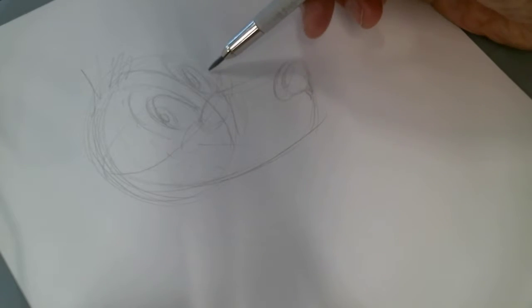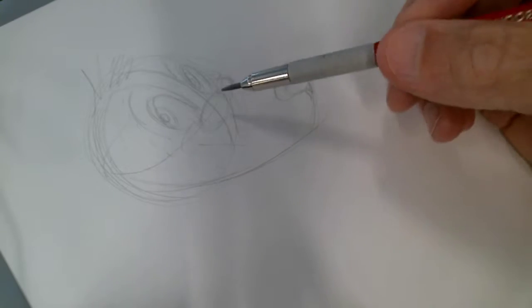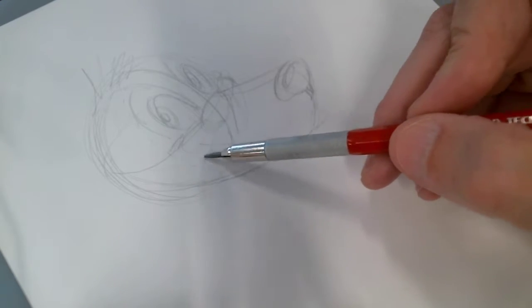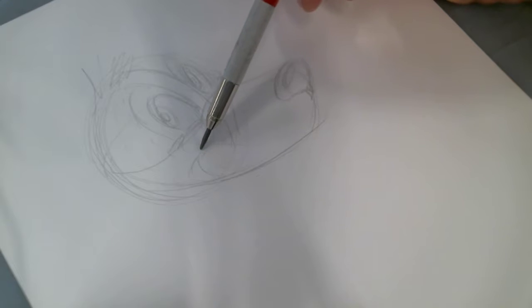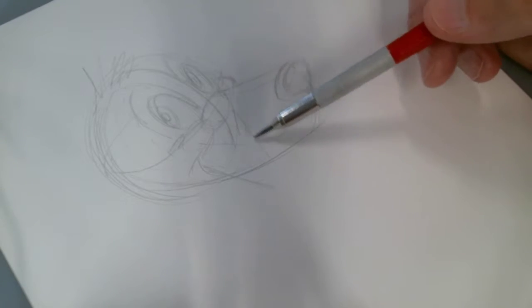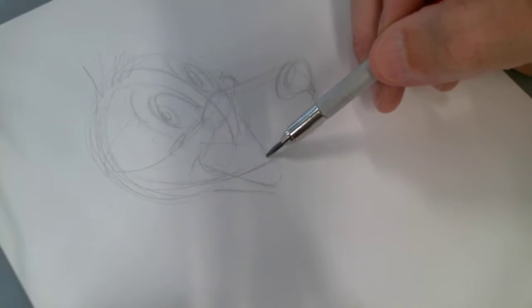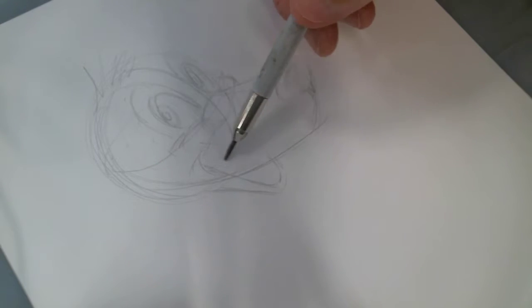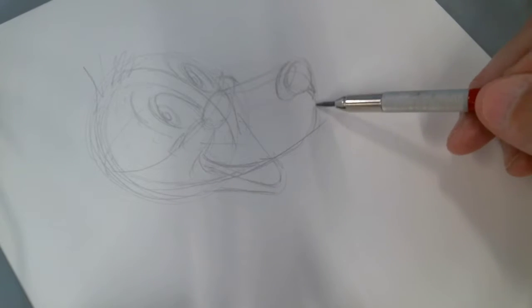So you can kind of pinpoint that in there. And then it has the cheek set up in there. And when you think of the mouth, that's the triangle shape that is now dropped down way below. You can kind of see it hidden through there. And it's going to arch out like that, right over the top. And that's where the curve of the mouth is going to take over.